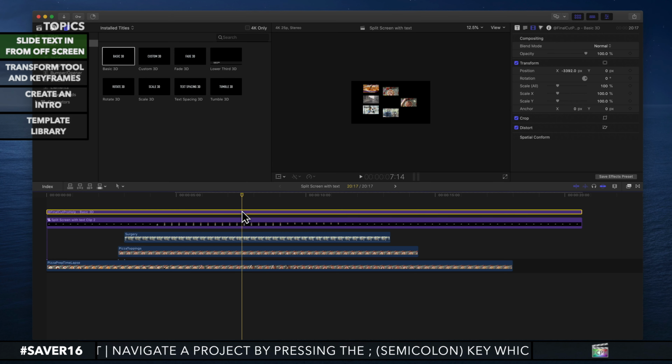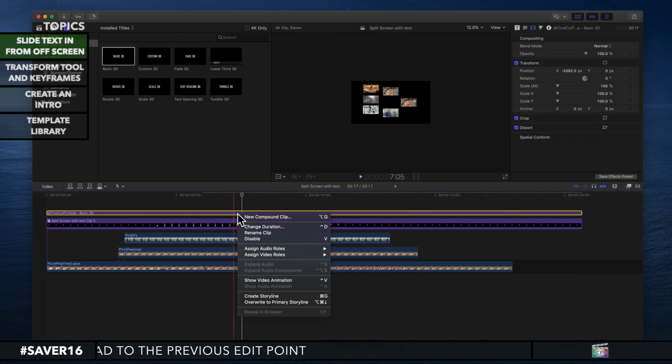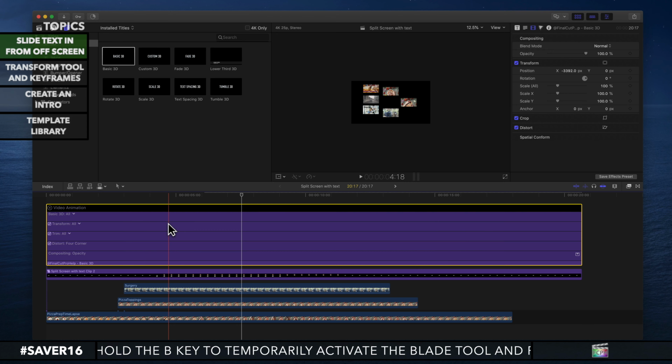So what I recommend doing is turning on the video animation. This is a feature in Final Cut that makes it easy to see those keyframes on your timeline. To do that, you can right click on your clip or control click if you don't have a right click. And there's an option to show the video animation. You can see here the shortcut Control V will also bring this up. Now the video animation is this large area here, which because this is a title, it's purple. And this shows us keyframes on the timeline.